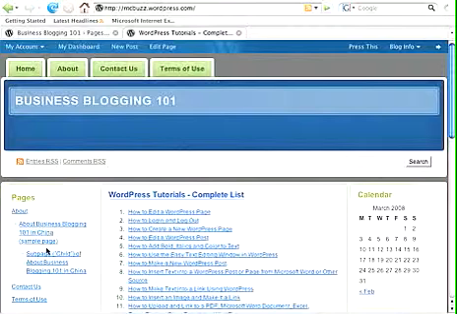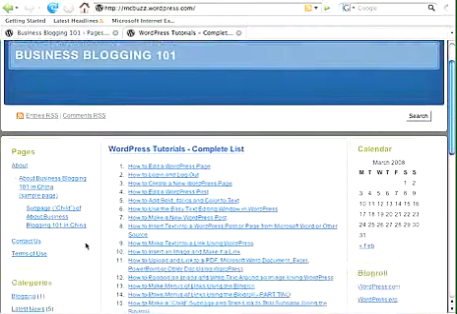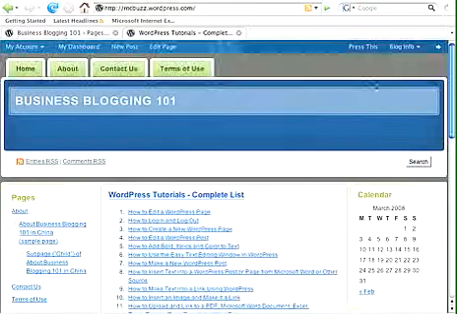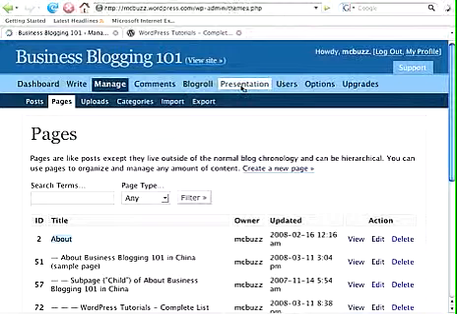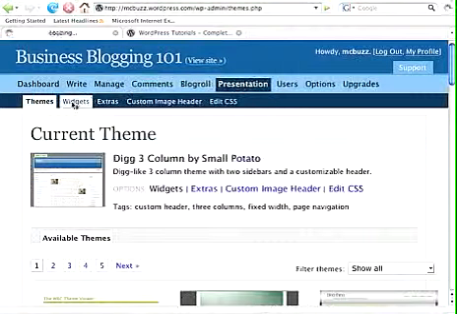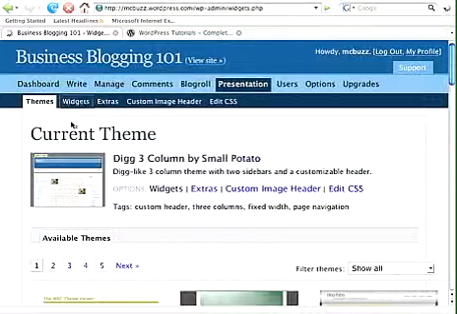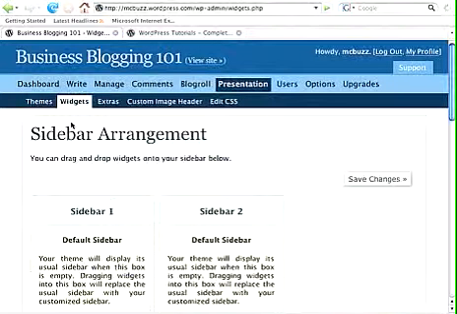But if you don't have subpages, then there's no way around the fact that any page that you create is going to show up in this navigation. If you don't want to have subpages, that page is going to show up here. So here is what I propose very quickly, because I've got about 3 minutes to finish this tutorial. What you can do, go into Presentation, Widgets.